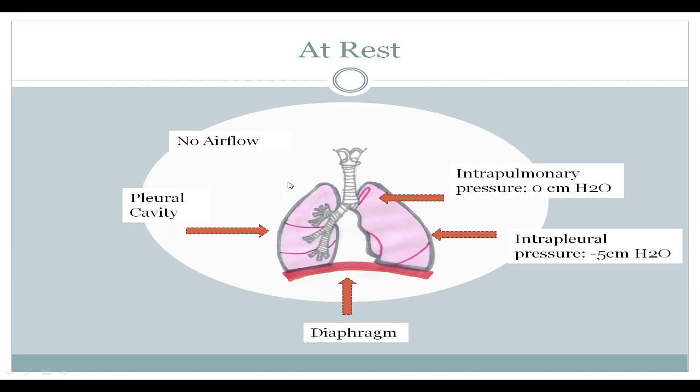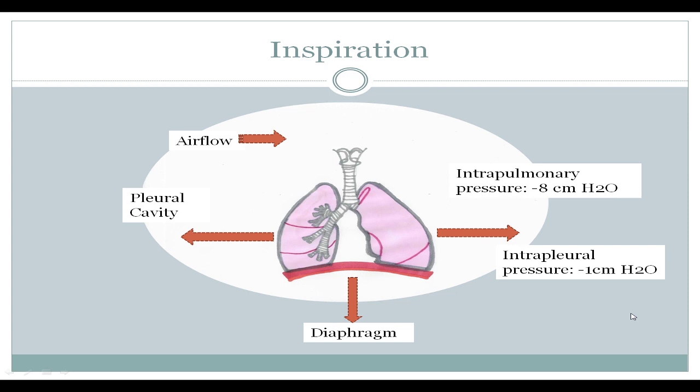So here we are at rest. There's no airflow. In step 2, you can see inspiration. Air flows into the nostrils and down its gradient to ventilate the lungs. The diaphragm contracts, flattening and expanding the thoracic cavity laterally, vertically, and anteriorly, and the intrapulmonary pressure drops to inflate the lungs. When the diaphragm stops contracting, the pressure quickly equalizes with the atmospheric pressure, and the inflow of air stops.